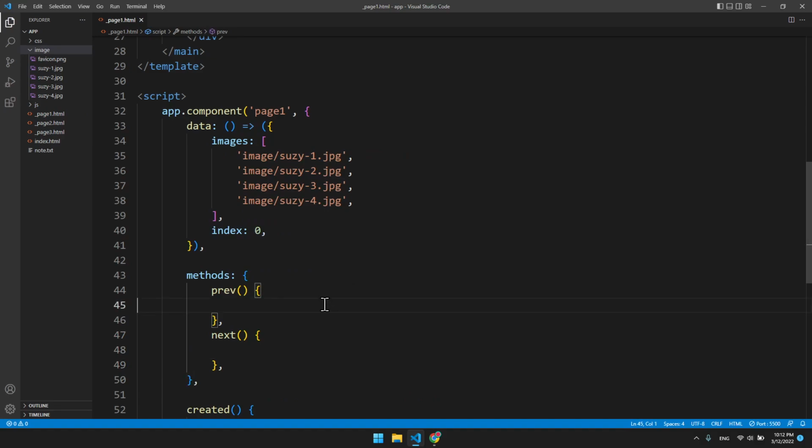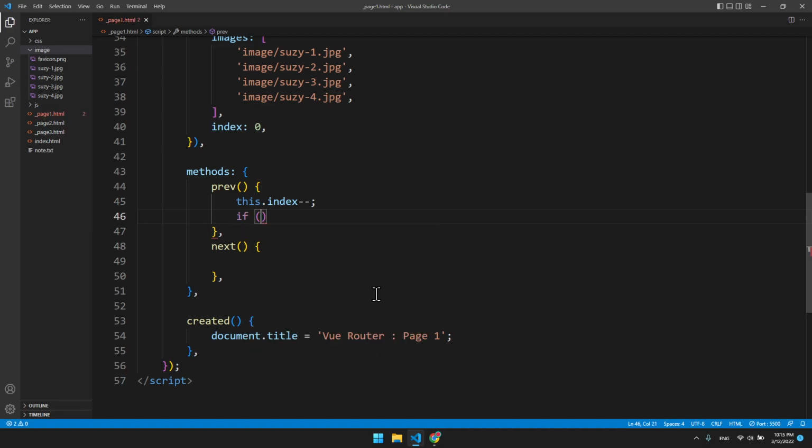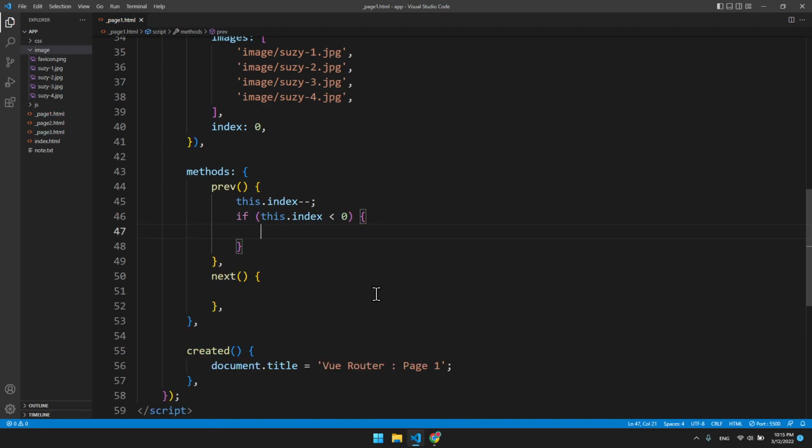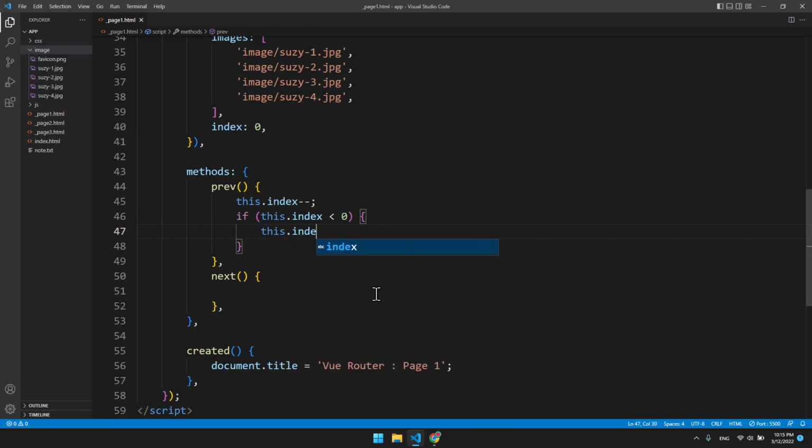So right now, let us program the code. Let me move the code up a bit. So we start with previous. this.index minus, decrease by 1. But we have to test to ensure that this one is not out of boundary. So if this.index is already out of boundary, less than 0, it cannot be less than 0. What we're going to do is set it to be the last index so that we have a circular navigation motion. So if less than 0, we go back to the last: this.images.length minus 1. This is going to give us the last index. After that, we can do something later.